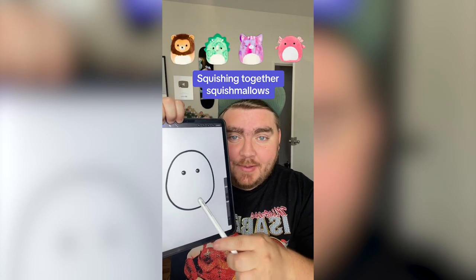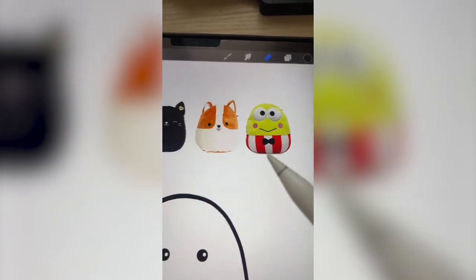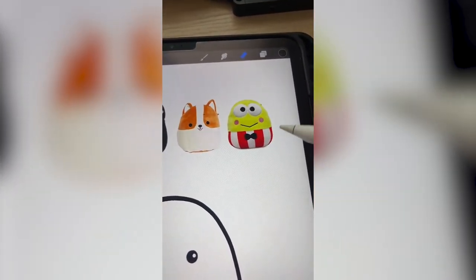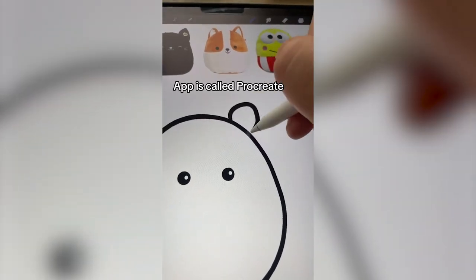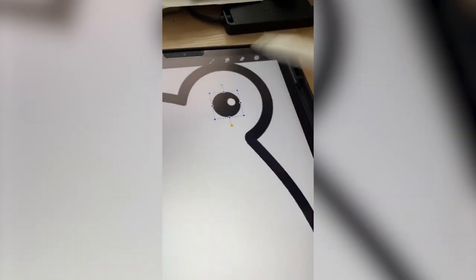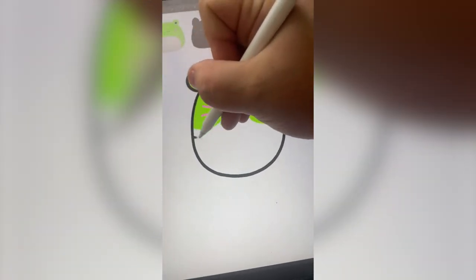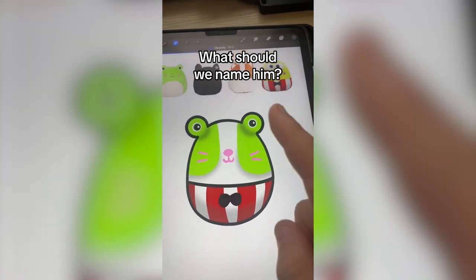Whatever these land on, we're going to mash them up on the iPad. We've got - okay, these are cute. Here's the lineup. I know that's a Hello Kitty character but that Squishmallow is so ugly, I'm sorry. I want to do the frog eyes up here for sure with maybe the cat's little face, and then we have to do the coloring of the corgi, and I guess we're going to add on this bottom part from this guy. It's so funny that I got the frog because my friends got a frog Squishmallow dog bed - look how cute my dog is in it! I'm going to go ahead and add on the top parts for the frog's face, got to move the eyes up here. I'm going to add on the cat's nose and mouth. Why does it look like Sid from Ice Age? I'm going to add these parts from the corgi but make them green like the frog. Last we have to add on the monstrosity of this guy. Here he is all complete - normally I really like the final results but this guy is definitely a monstrosity. Let me know what you think we should name him in the comments.